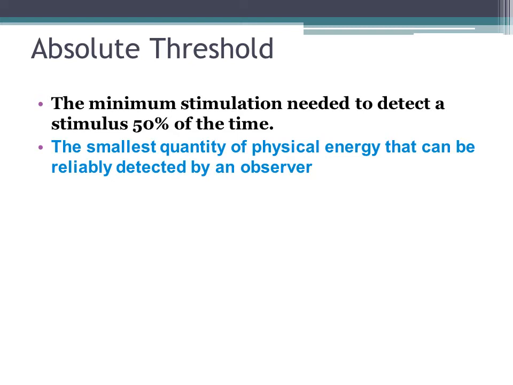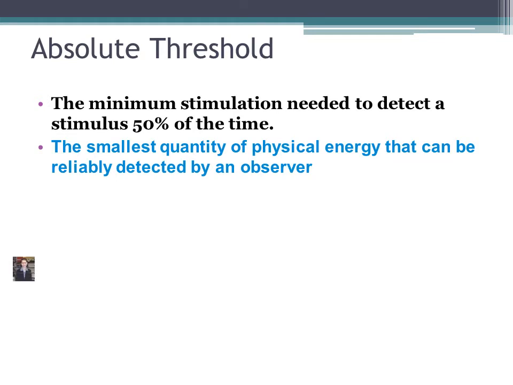So it's the smallest quantity of physical energy that can be reliably detected by an observer. If you had a really low sound, like a ringtone, and it wasn't within my ability to detect it, it's not reaching that absolute threshold. Everybody has a different absolute threshold. My absolute threshold is probably not as low as yours because you could probably detect sound better than me.